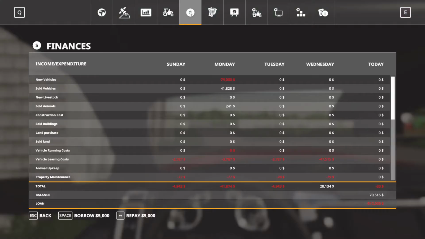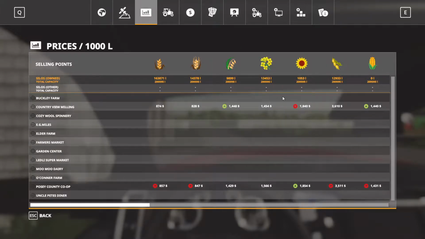Let's take a look at our finances here. Let's see. Leasing costs, we did spend about 50 grand between the tractor, baler, trailer, all of that. But we made 77 grand. So we are definitely in the positive. I think we're going to be in the positive today because we're going to have to start selling that wheat, because of storage issues.